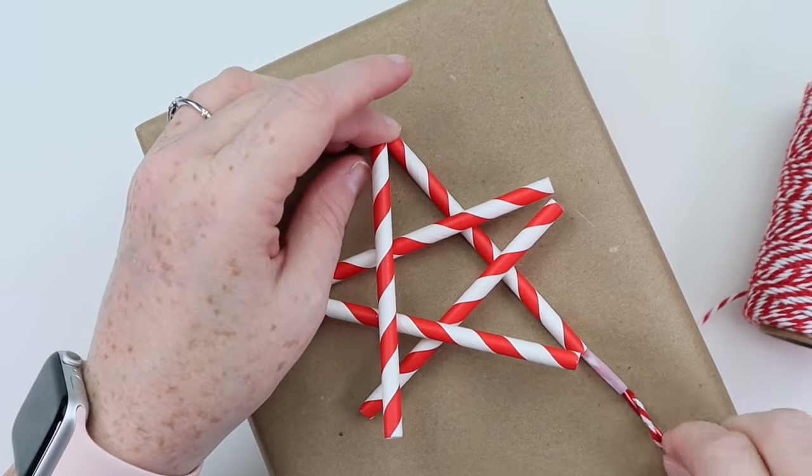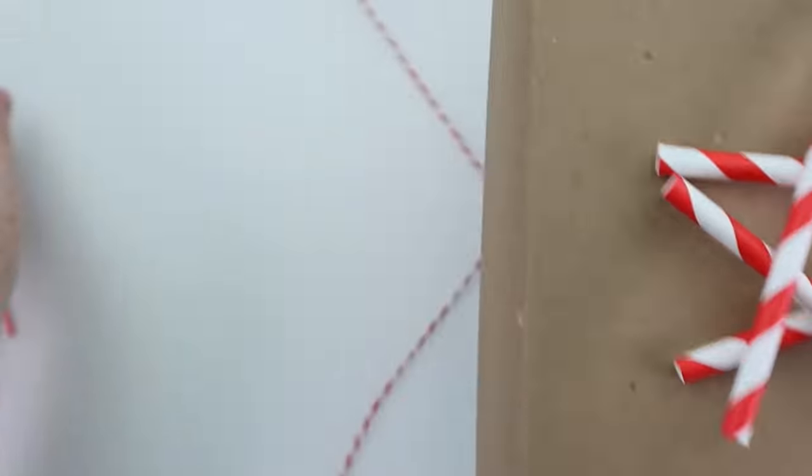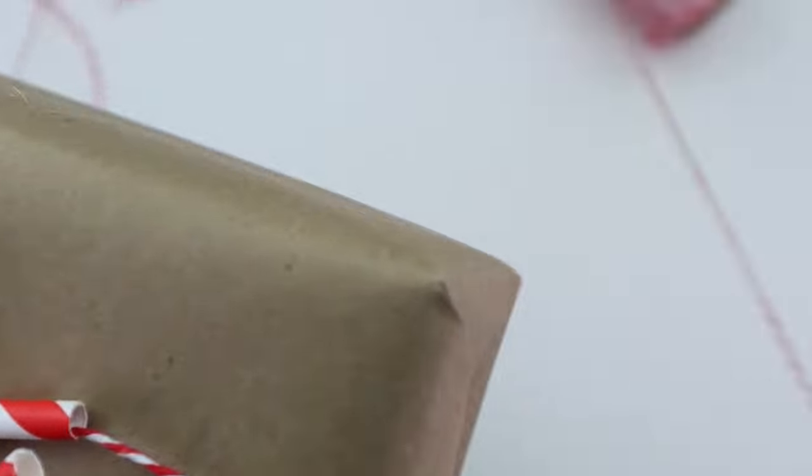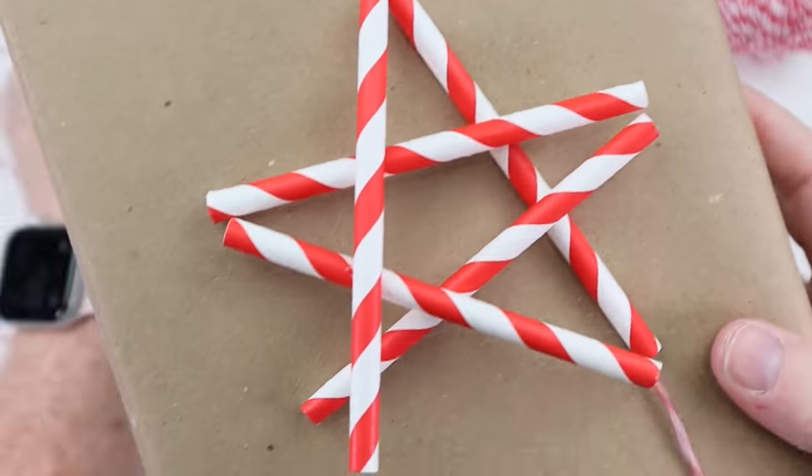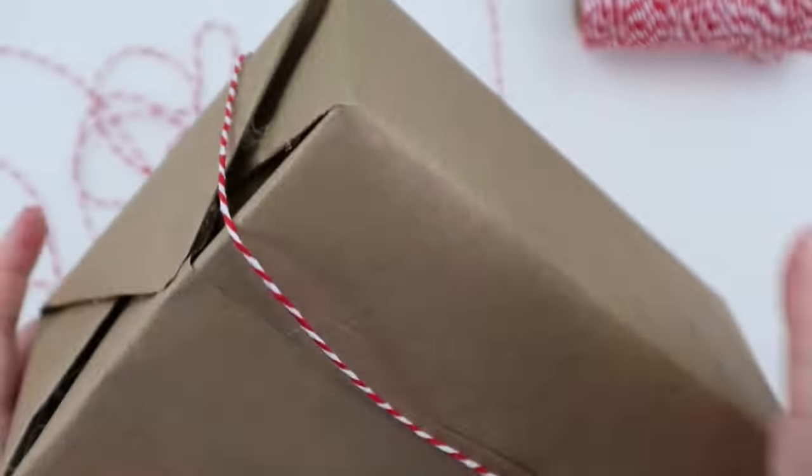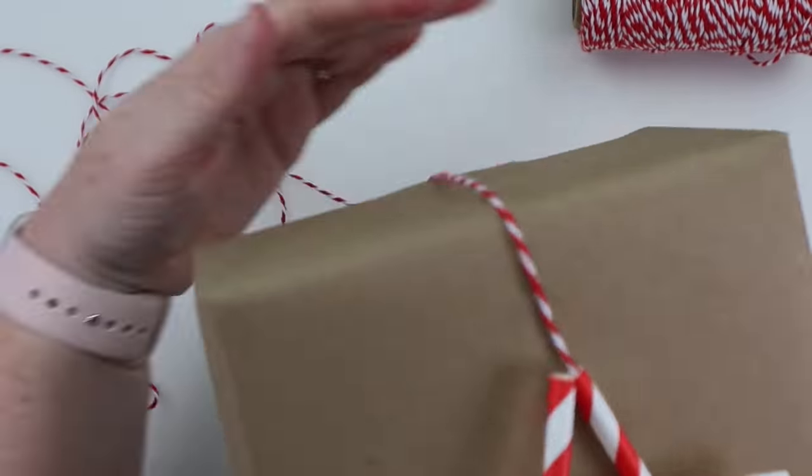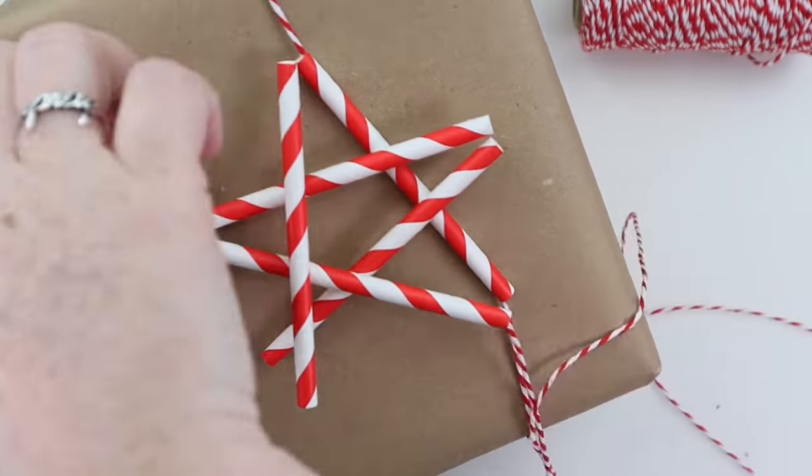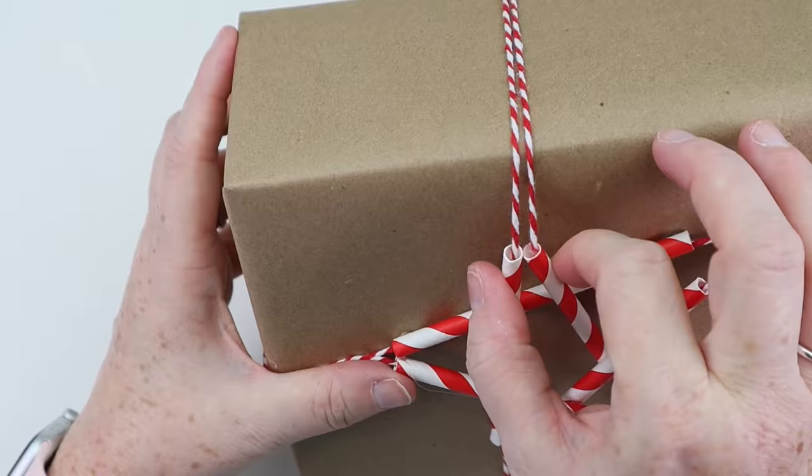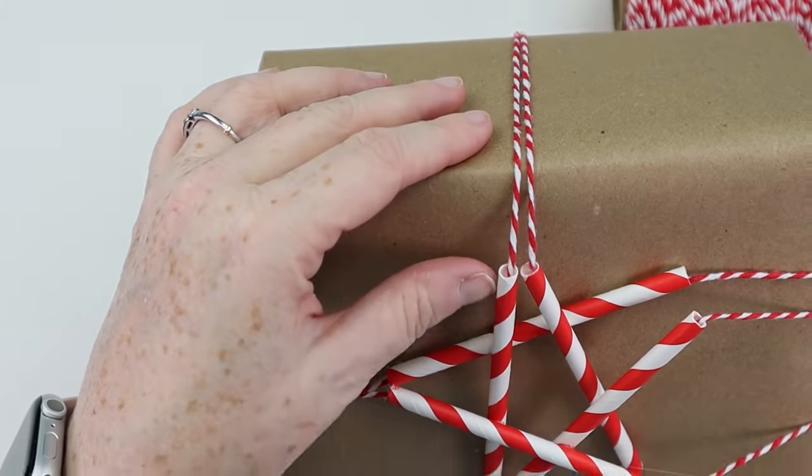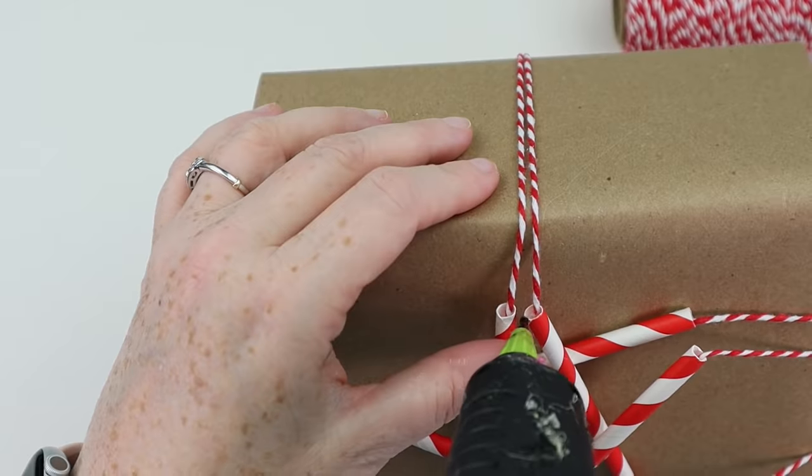Once I get them tacked down with some hot glue, I'm going to take some red and white Baker's twine. Dollar Tree had several colors. You're just going to start threading it through your straws. The easiest way to do this is I just took a piece of the red floral wire and taped my twine to it, so I could easily feed it through the straws. I just continued to do that until I got all of the straws attached with the red and white twine. From there, you can either make a tag if you want to. I just went in and hot glued and secured it a little better. I just wrote directly on the package, the to and the from, and there you go. A quick little gift wrap idea.